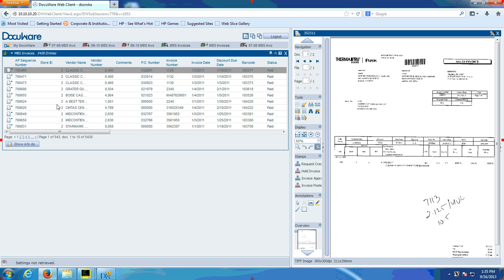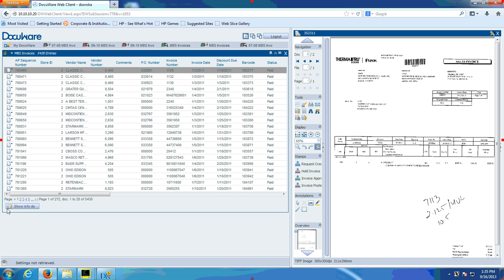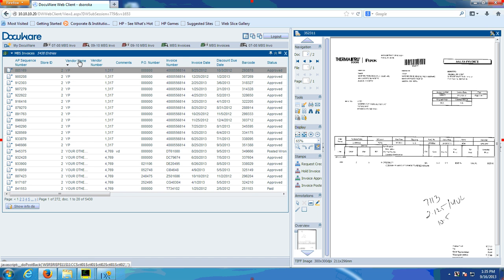Everything for that branch will show up from 2011 to current. If you go to the icons above the information, you will see one that says Maximize Dialog. If you click on that, more lines show up, and you can change pages by clicking across the numbers at the bottom. You can also do sorts by putting your mouse on top of a column header, such as vendor name. It will sort everything in ascending, and if you click again, descending order. You can do this with every column.